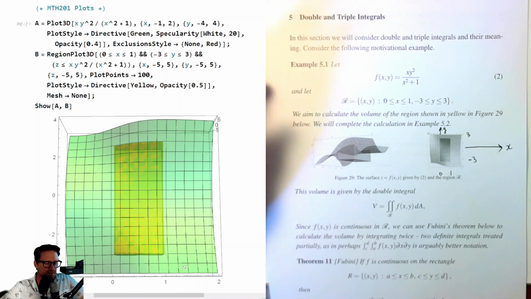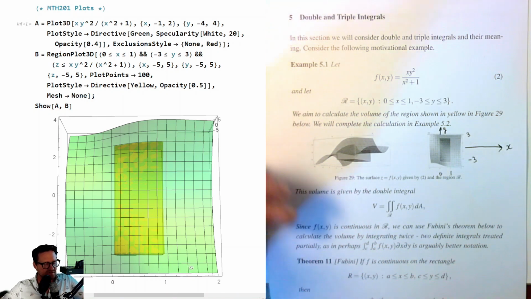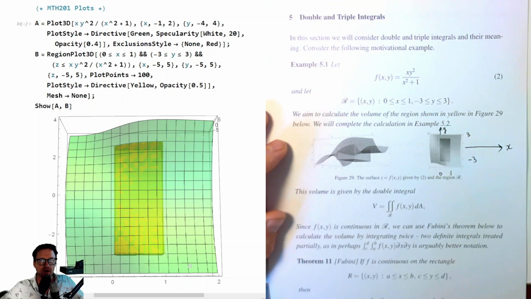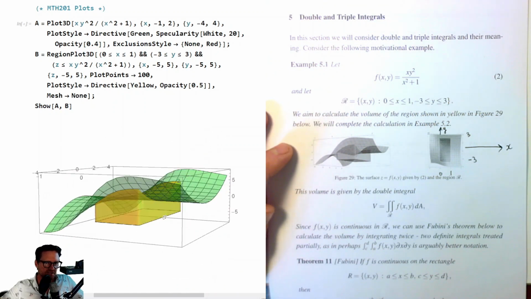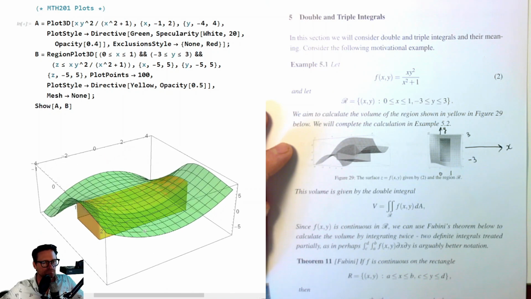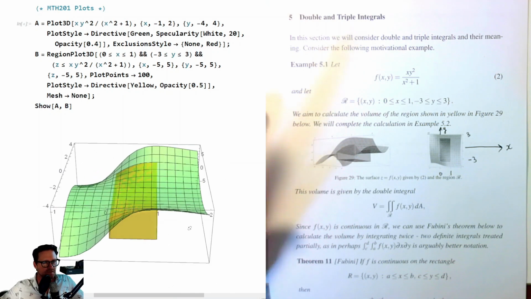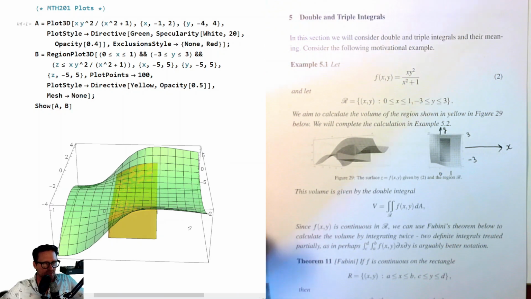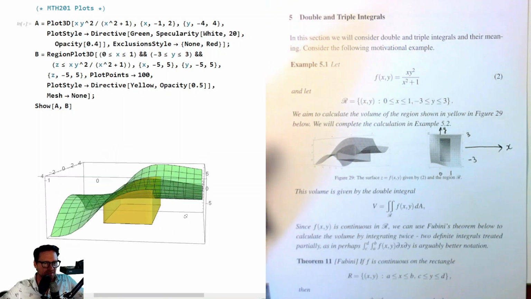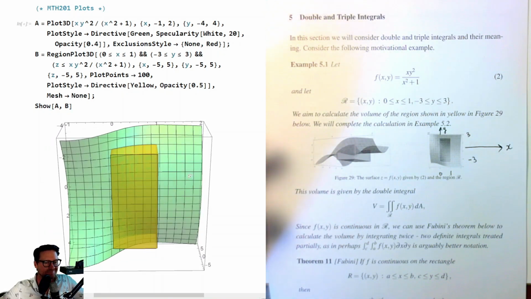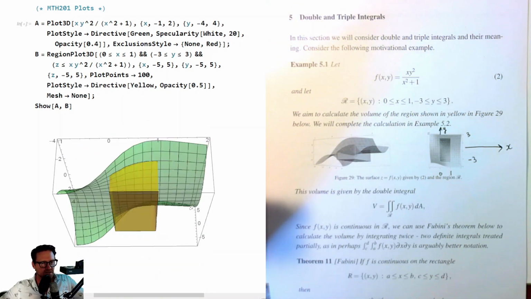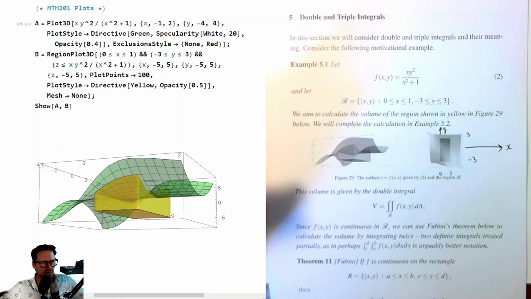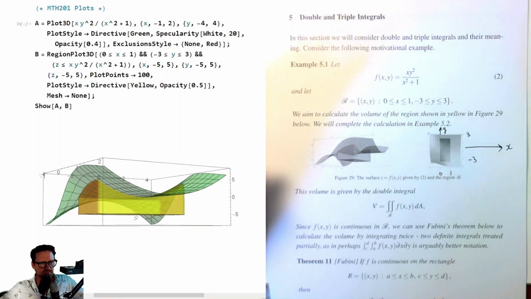Okay, the function, well, that gives you a surface. Z is equal to this, f of x y. And so you see the height of that changes as you move around. So what we're doing in this example here is we're going to calculate the volume of this yellow piece. Right? So you can see that the base of it is rectangular. The height of it varies according to this green surface.